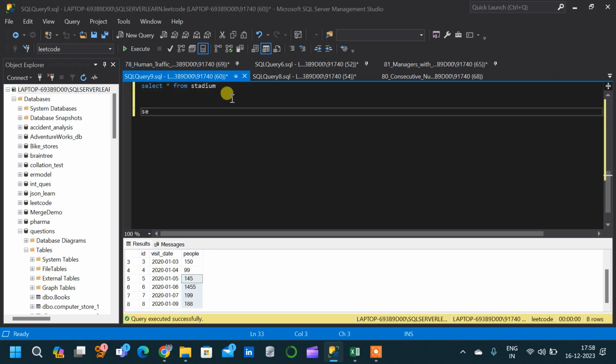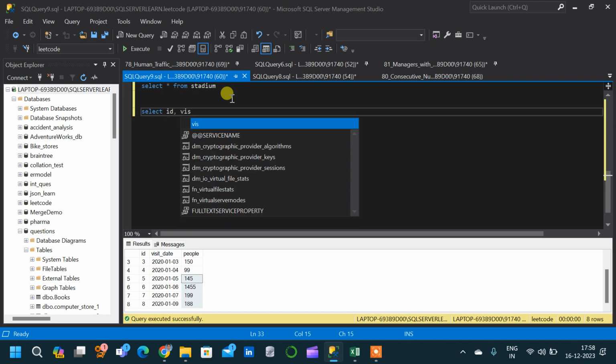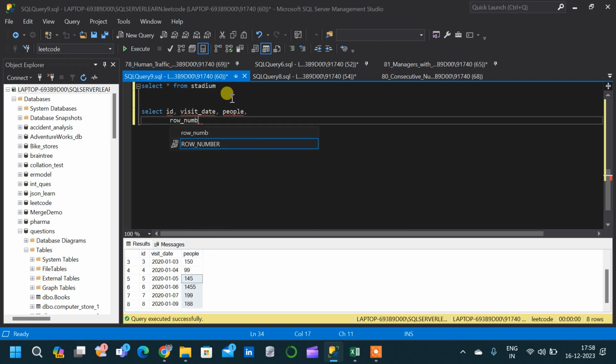So we will start with a select clause, select ID, comma, visit date, comma, people, that is number of people visiting the stadium. Now we will use a window function which is the row number function, row number over, we don't have to use a partition here but we need an order by clause, order by ID.